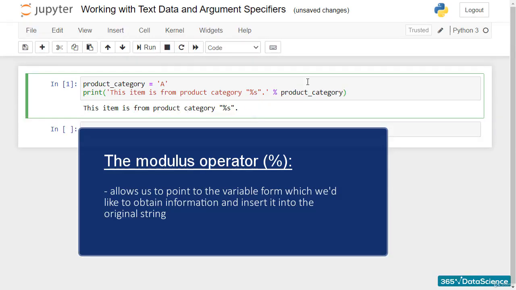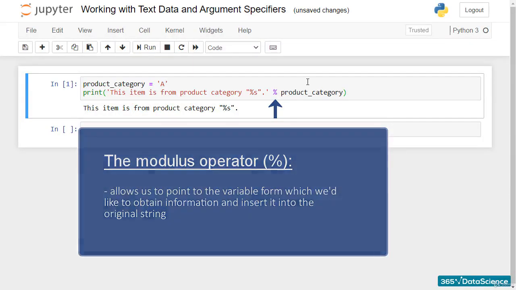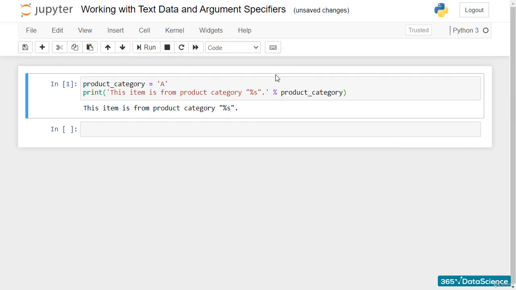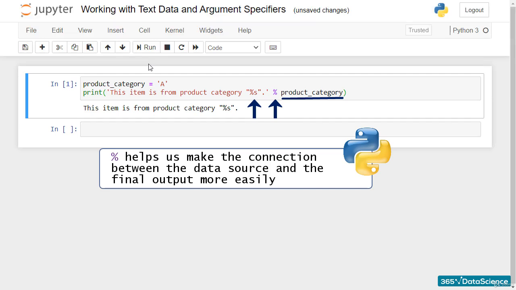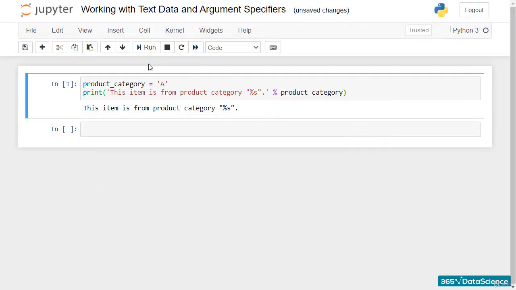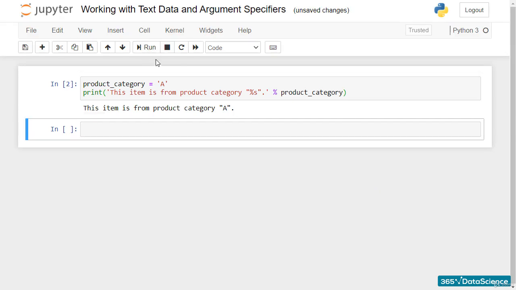Conveniently, we use the % to write the modulus operator as well. Thus, we can syntactically and visually relate the product category variable to the place in the string where we want to insert its values. In other words, the % helps us make the connection between the data source and the final output more easily. Therefore, executing the cell now gives us the desired output.